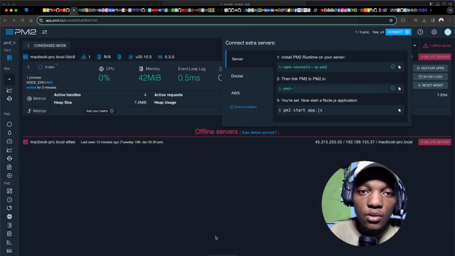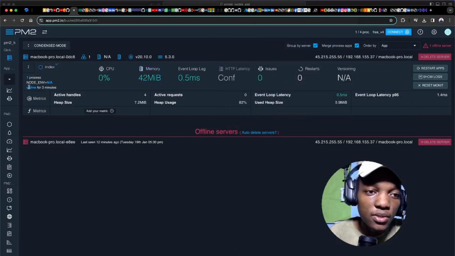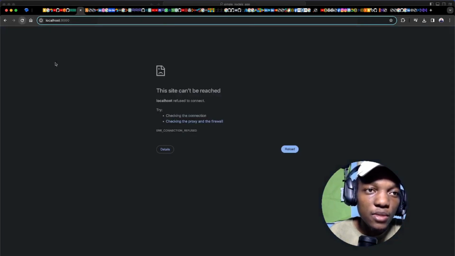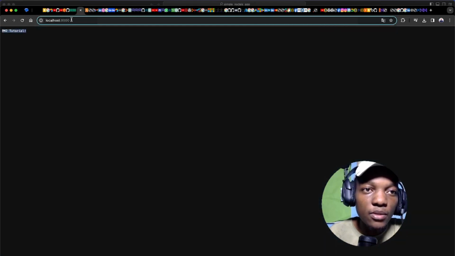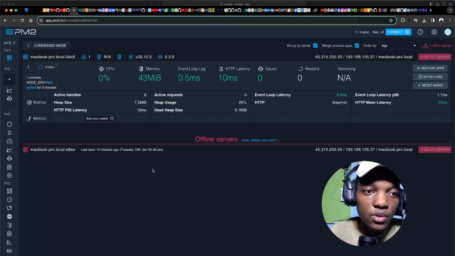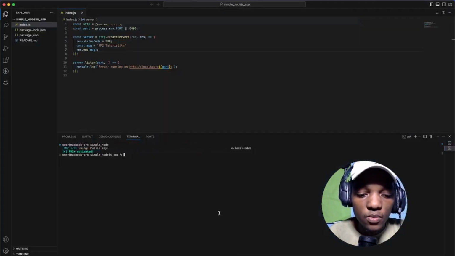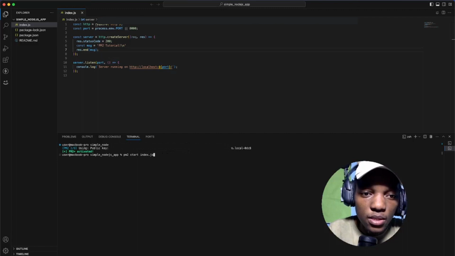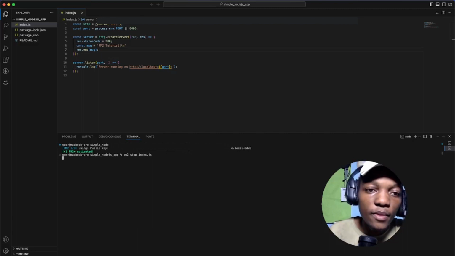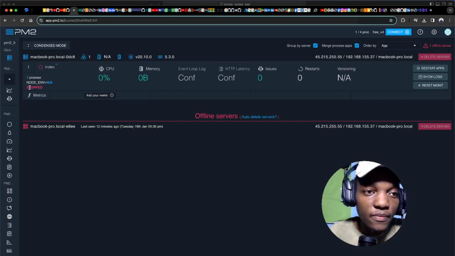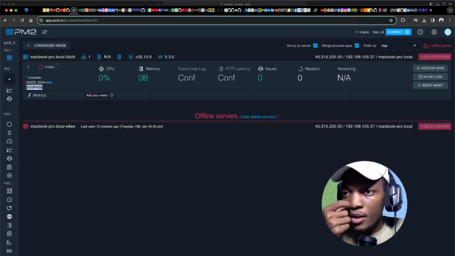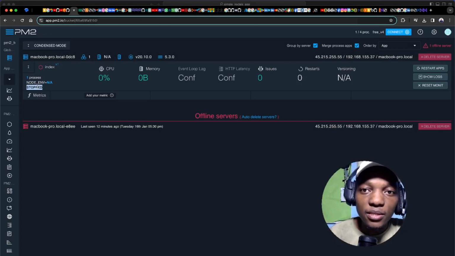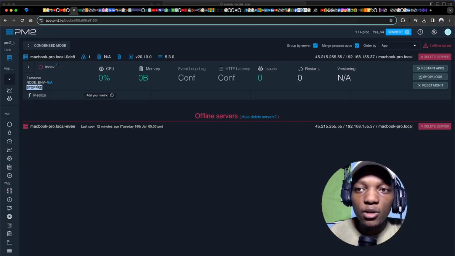It says activated. Now you could literally monitor. You see, it says online right there, right? And that's because our project is running right now. So if we check, yeah, it's running right now, and it will show you online. But what happens when we actually just run, let's say, PM2 stop, yeah, let's stop it, almost immediately it will change the status to stop. So this is good for APIs or projects that depend on APIs to connect to the database, because this helps you to just monitor whatever you're doing.